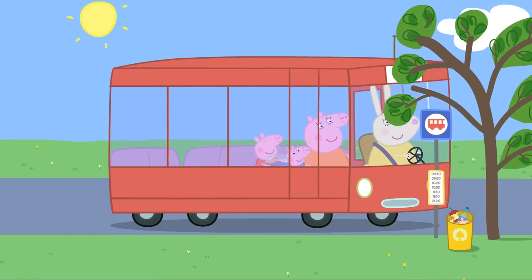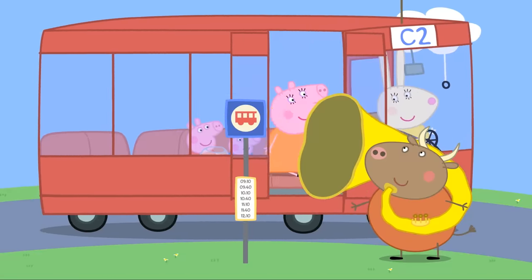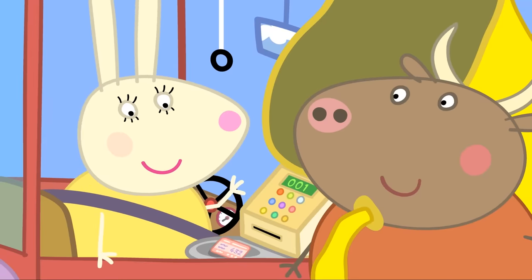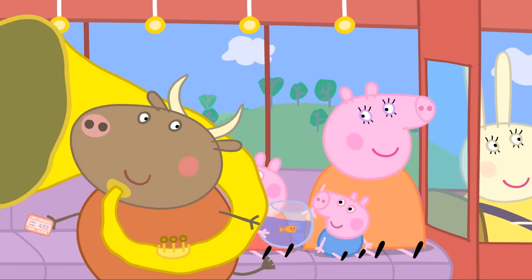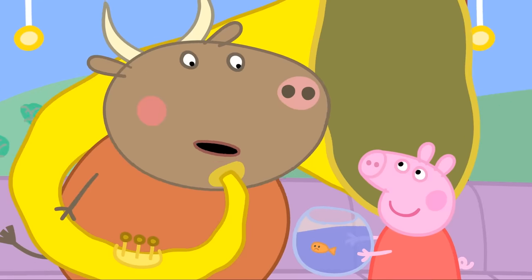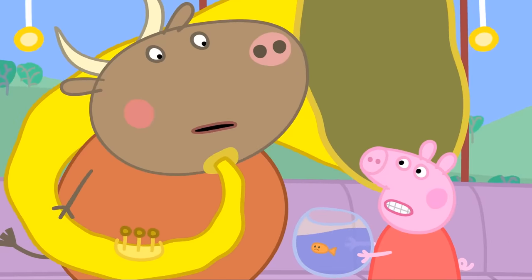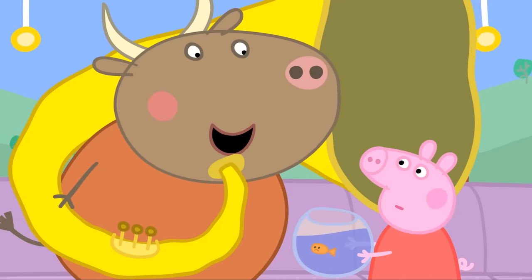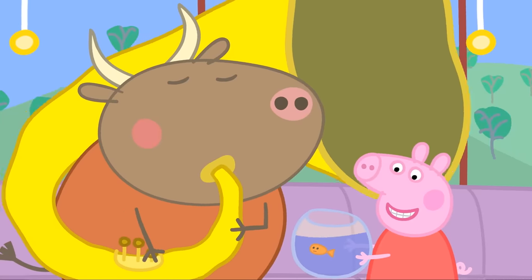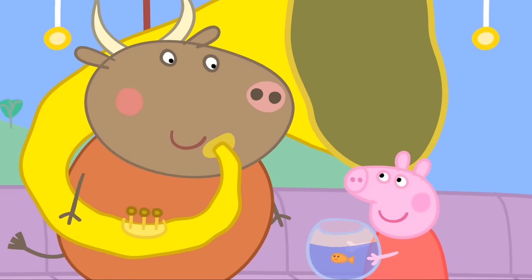Hold tight! Mr. Bull is waiting for the bus. Oh, one ticket to the music shop, please. Hello, Mr. Bull. We're taking Goldie to the vet. Oh, dear. Feeling poorly, are we, Goldie? She can't talk. She's a fish. Of course. Maybe she'd like to hear a tune on my tuba. It sounds funny. That's why I'm going to the music shop to get it mended.